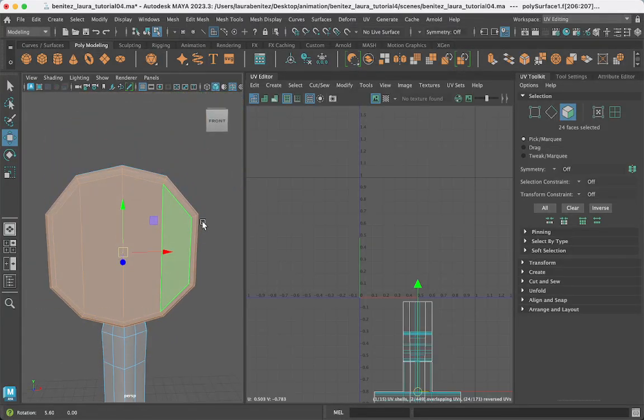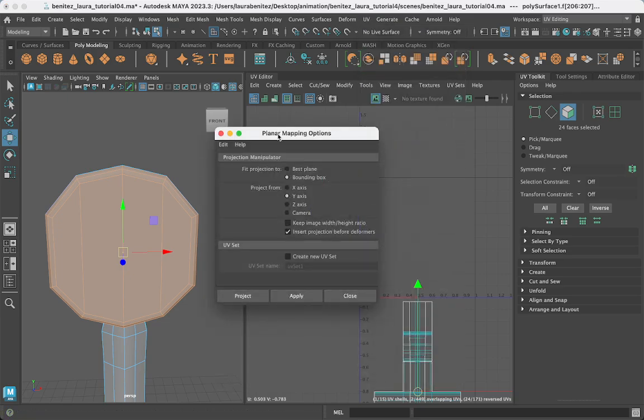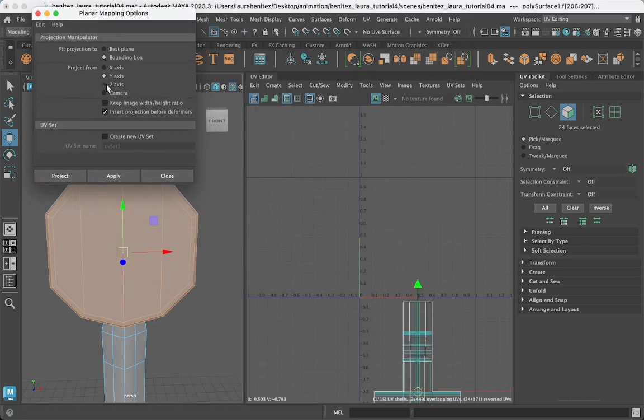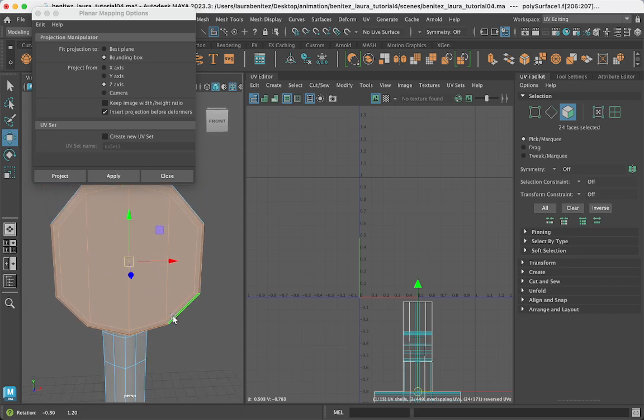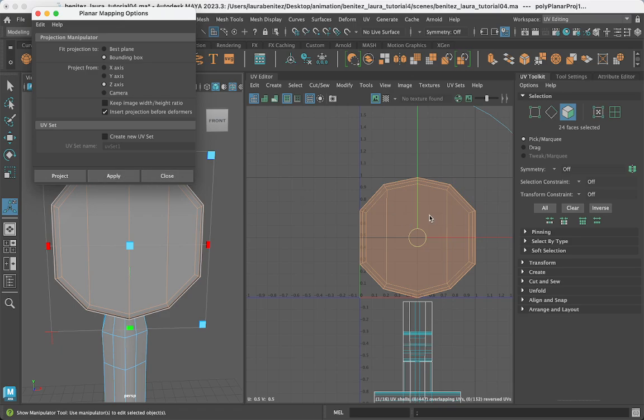So I'm going to select this set of faces and I'm going to go to UV. I'm going to click on the option box for planar and keep this open as I'm working. I'm going to click on the Z-axis because when I have the move tool open and reset by pressing W again, so you'll press W twice to do that, you'll notice that blue is pointing directly toward me. That means I'm looking through the Z-axis. So I'm going to hit apply, and there we have it.